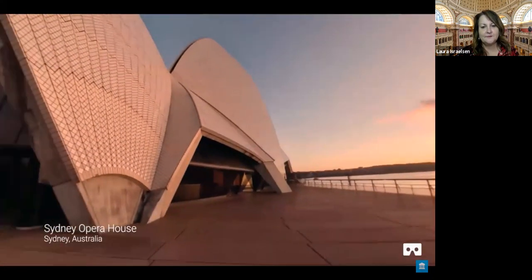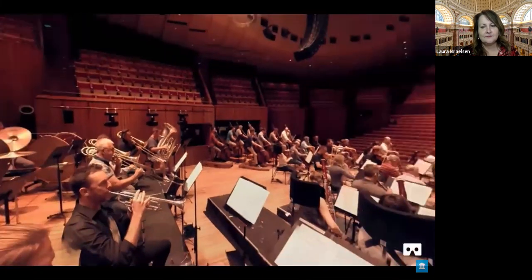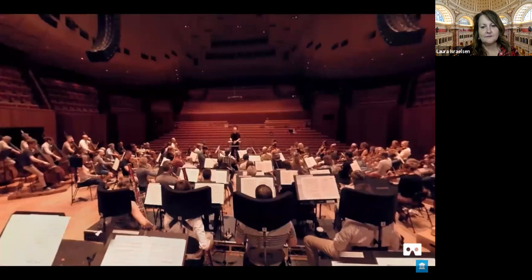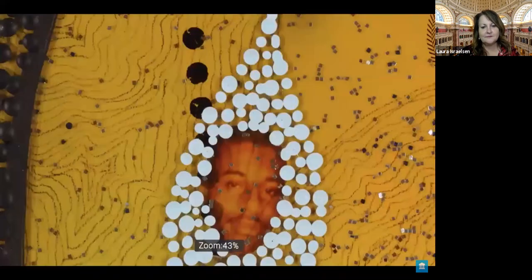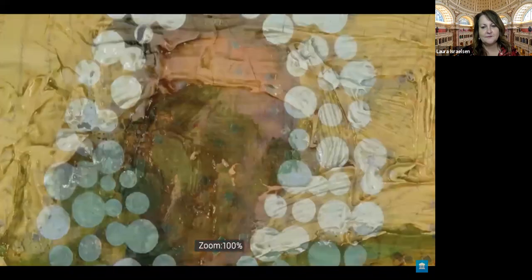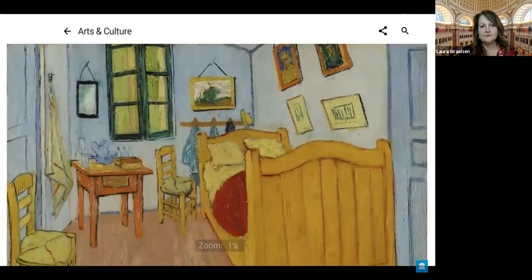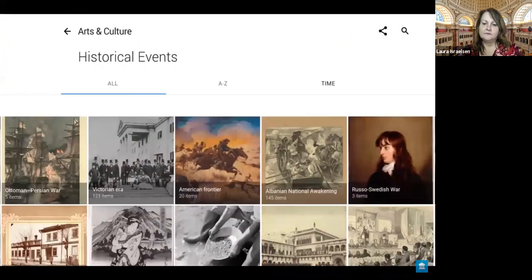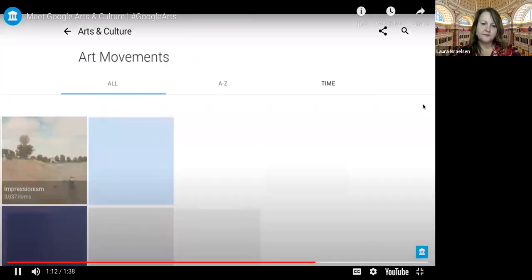With the Google Arts and Culture app, you can immerse yourself in 360-degree views using Google Cardboard. Zoom in to reveal the secrets of a masterpiece. Discover inspirational moments, iconic people, and artistic wonders.